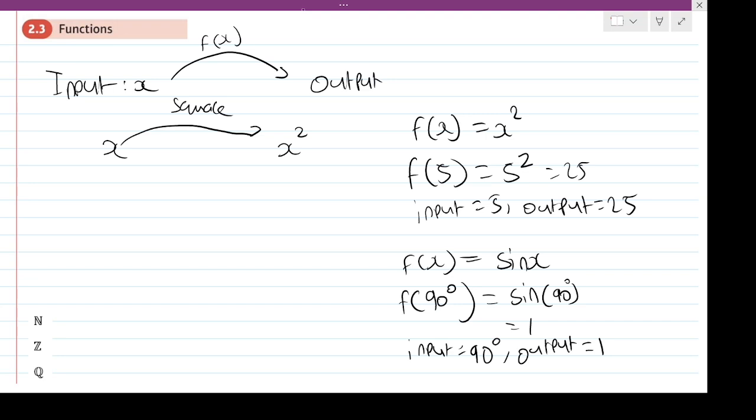And more specifically, instead of using input and output, the mathematical word is called a domain. So the domain is essentially the input. So the values of x that we plug in to a function. So it's essentially the same thing. We just use domain as the language, and likewise the output we call the range. Okay. So in other words, the range of values we get out of the function when we plug in values of x, that's our range.